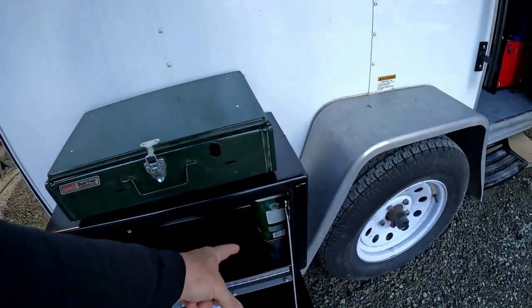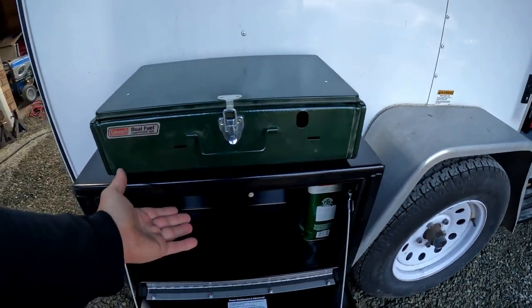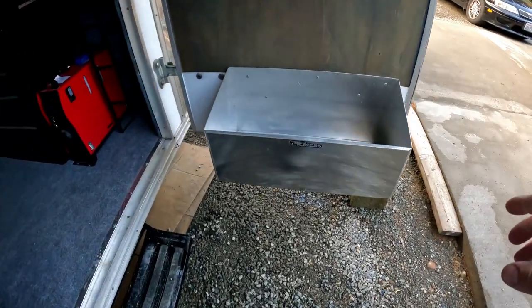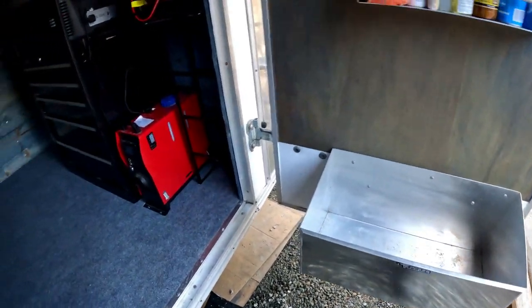That way, you know, there's extra fuel in there. When we're cooking, if I need anything out of this bin and this bin drops forward, I don't have to worry about it. Then I can use this fender as another cooktop, which I think I might paint this black also. This big tote here is where we're gonna put like our muck boots, things like that for when we go either clam digging or fishing.